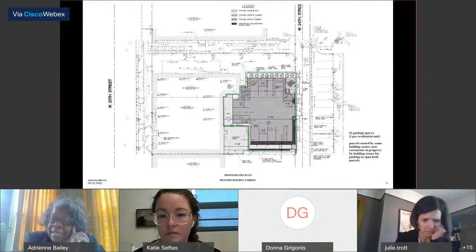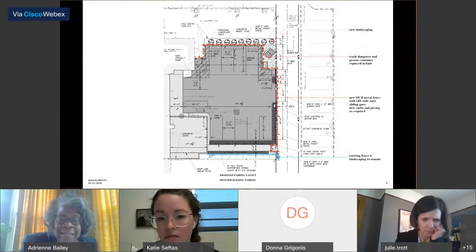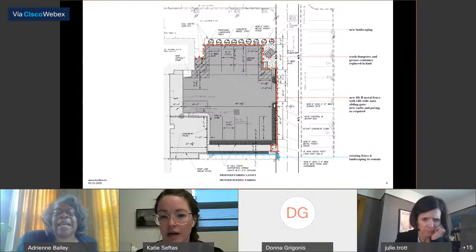So the access is off the parking lot. They have to back in to get it. It's not off the side. That's why I asked, because I don't see any access on the side of it. So the only way they can get it is from the parking lot area. They would come up the alley. Okay. All right.